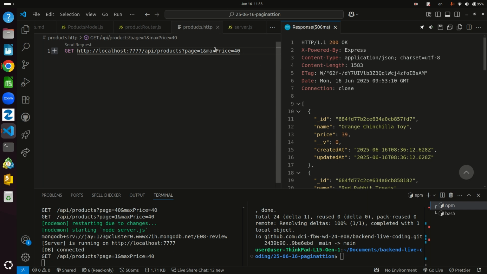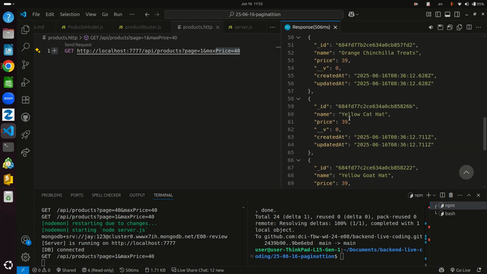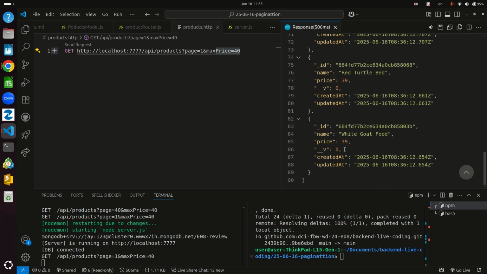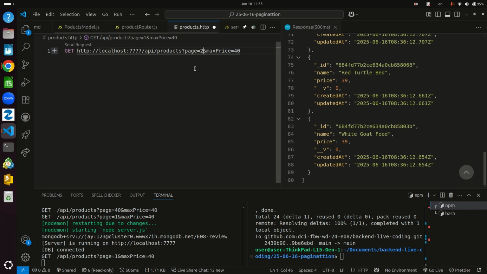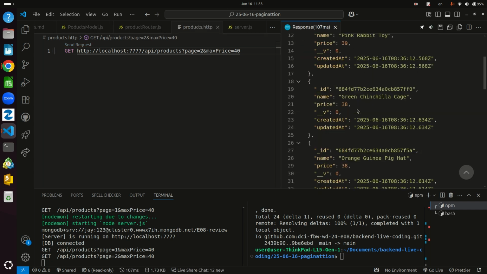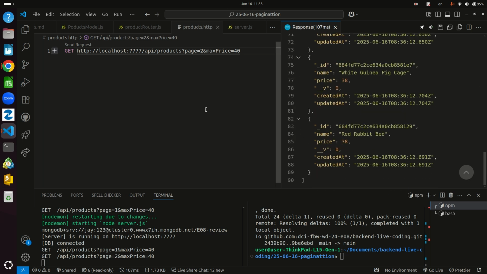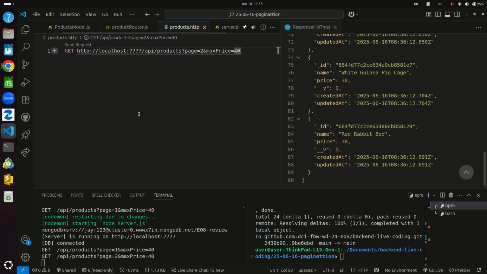The price under 40 we said. It starts from 39, 39, 39, 39, 39, 39. Great. Let's go to page 2. Still we have 39 and then here 38, 38, 38, 38, 38, 38. Yeah, this is how it works actually.